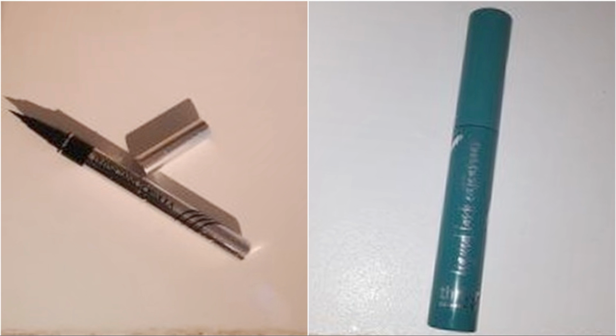She also loves the Thrive Cosmetics Liquid Lash Extension Mascara because the brush is thin and it doesn't transfer or smudge. She said it truly lengthens her lashes and also has vitamins in the formula to help your lashes grow. Ever since discovering that one, she hasn't used her previous Holy Grail, which was Too Faced Better Than Sex.